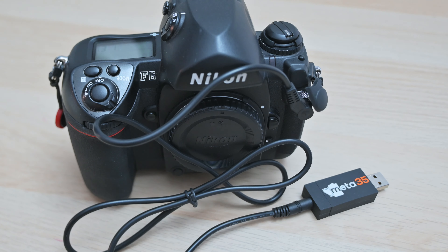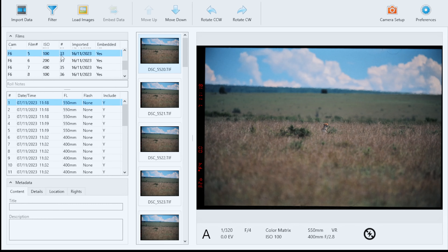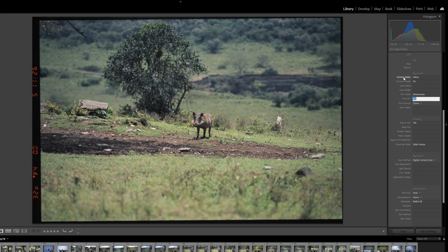The scans from each roll of film are exported into separate folders inside my raw scans folder. For cameras that support it, like the F6, I use a tool called the Meta 35 to extract the metadata from the F6. Because I know which order I shot the films in, I can use the software to add this metadata to the scans — including the camera, lens, aperture, shutter speed, and most importantly the exact time the photo was taken. With the correct time, the scans appear in the right order in Lightroom when imported. It also allows me to add geotagging information to the scans using the GPX files. Once geotagged, I add the Negative Lab Pro metadata for the film stock, shot ISO, developing and scanning methods, and the camera used for the roll. Then I do my normal editing and inversion with Negative Lab Pro.